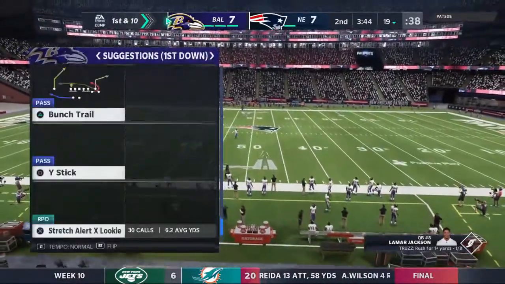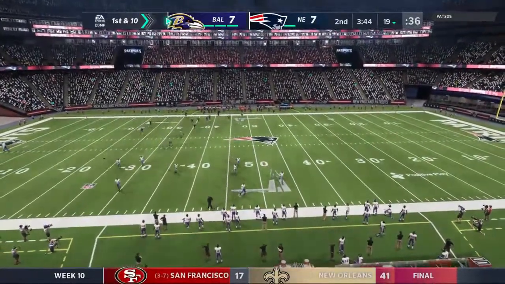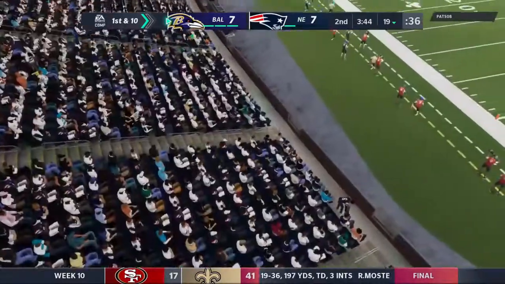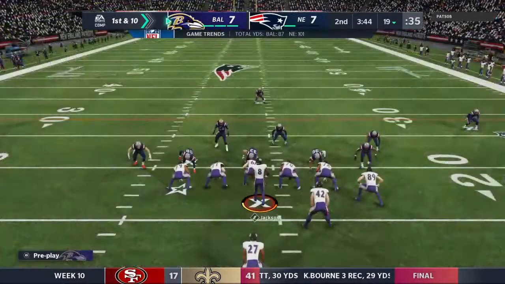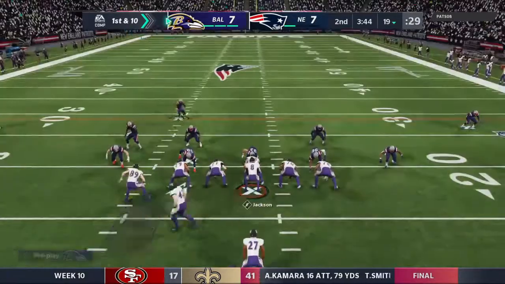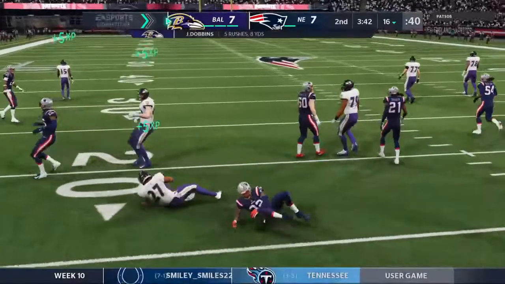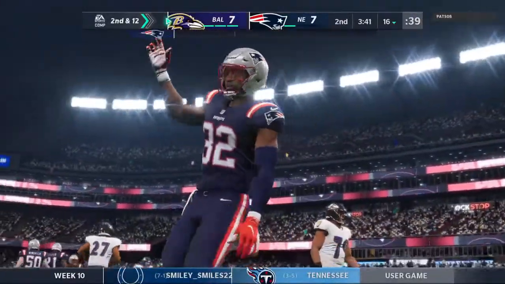Over 1st and 10 at their own 19-yard line. The Raven offense set at the line for this next drive. And it's only November, but the playoffs, we know how it works. They'll be here before you know it. If it ended today, they would be the #1 seed. And that's a great spot to be in, but I love the phrase, if it ended today.